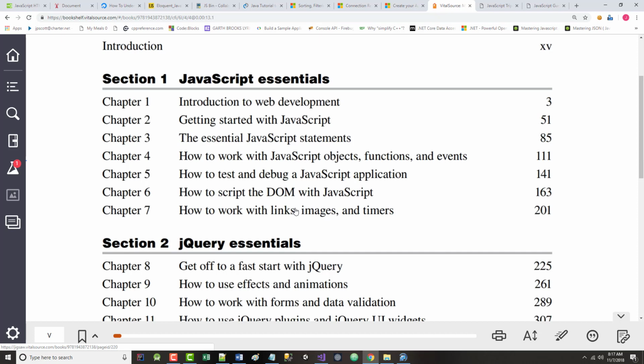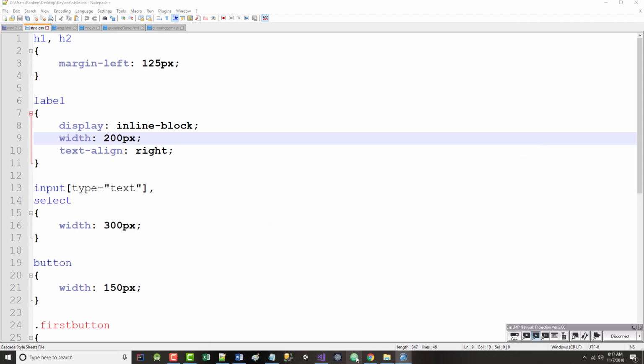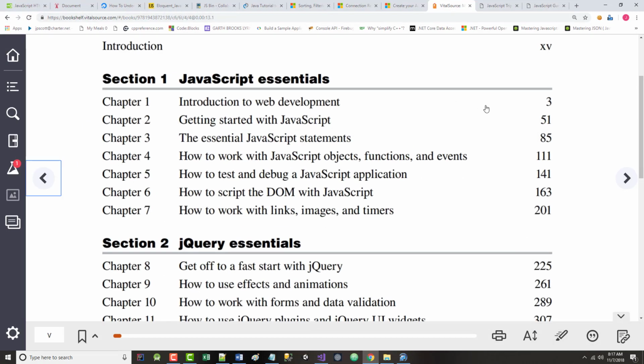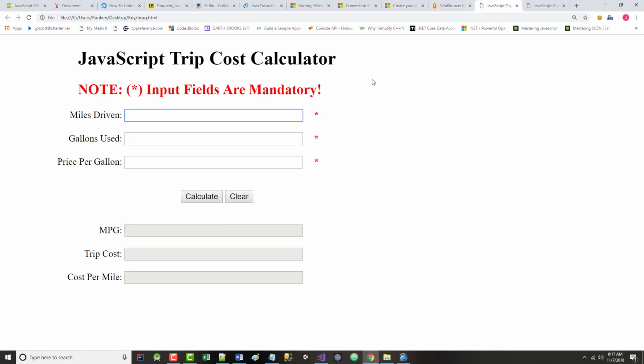So I'm going to show you what I did. All right. And first thing I'm going to do here is literally run both programs for you. The first one I think that we were supposed to do was the trip calculator. So again, this is mine. Yours may or may not work the same way. Either way, that's fine. So you come in here.